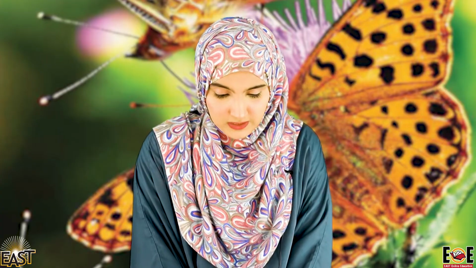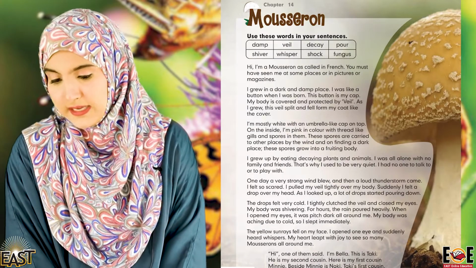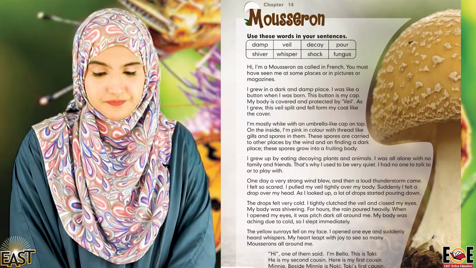Very good. So what we were doing in our previous class, we started a very new chapter number 14, and the name of this chapter is Mousseron. All right, it is a French word. So I'm sure that you guys must be excited. Today is our story time. We are going to read this chapter and understand it, that what they are telling us in this chapter, what they are teaching us, what new things and concepts and ideas we are going to learn in this chapter 14, Mousseron, page number 95 and 96. Let's get started, all right?